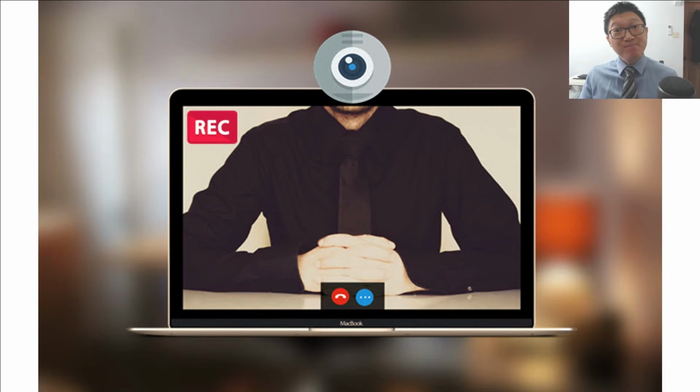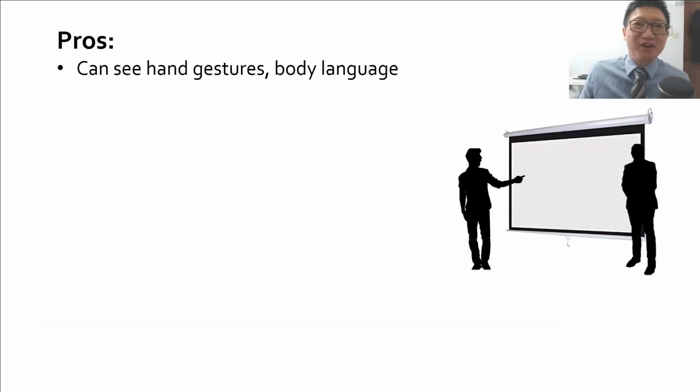And this year, it will now be your turn to do your 5-minute video recording if you get into the finals. Which recording mode would you opt for? First, let's talk about the standard way of recording, which is basically doing it in a room, projecting the PowerPoint slides on a screen, and the presenters are standing near it.